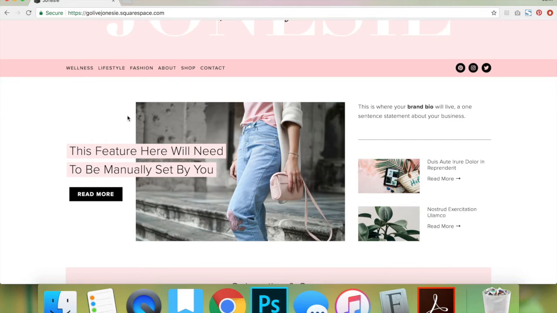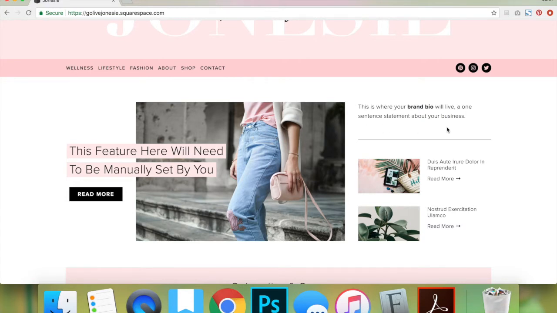So first up on the home page, we have a section where you can place your main lead magnet. This is a great opportunity to get people to take action on your site. So here, you're going to want to direct people to the area of the site that you do not want them to miss. You can link this to your main blog page if you're a blogger, your shop page if you're a shop owner, or your services page if you run a service-based business.